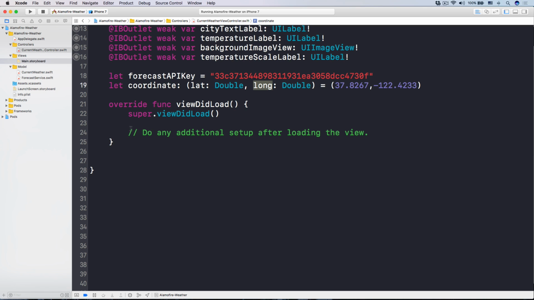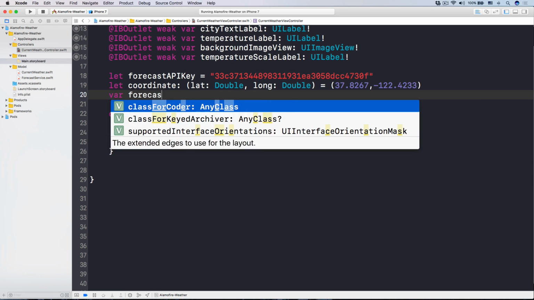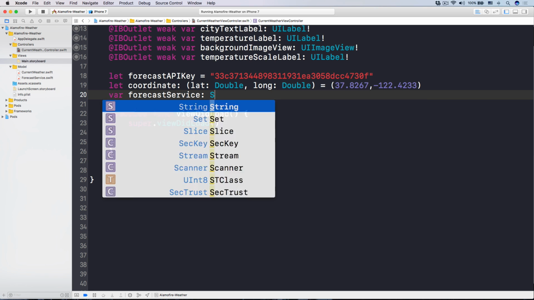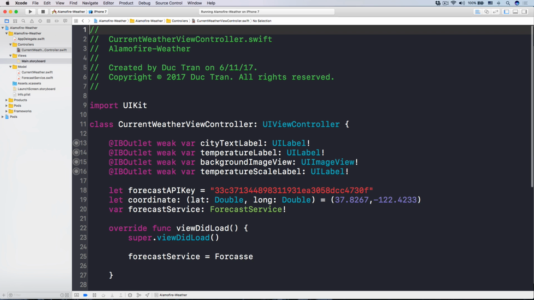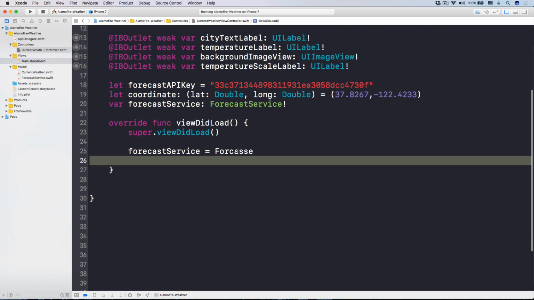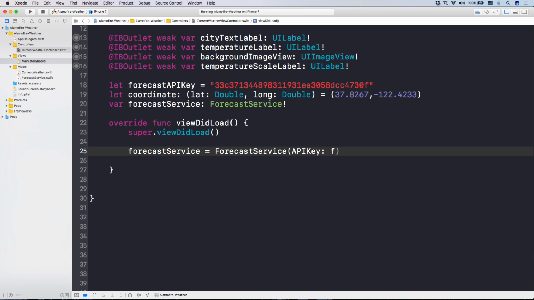That's good, right? Next thing, in the viewDidLoad over here, let's have a var forecastService, which is of type ForecastService, like this. And then in our viewDidLoad, let's have forecastService equals our ForecastService with the API key of our forecast API key, like that.